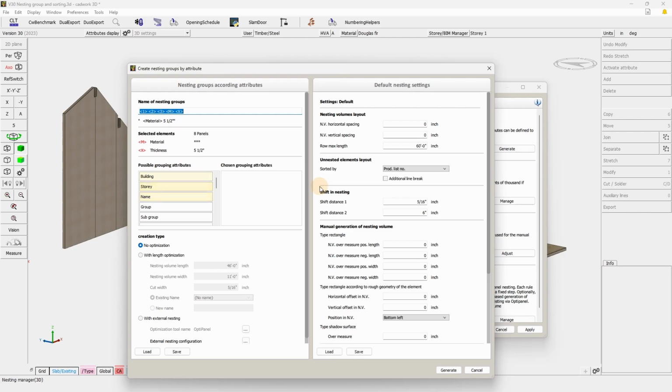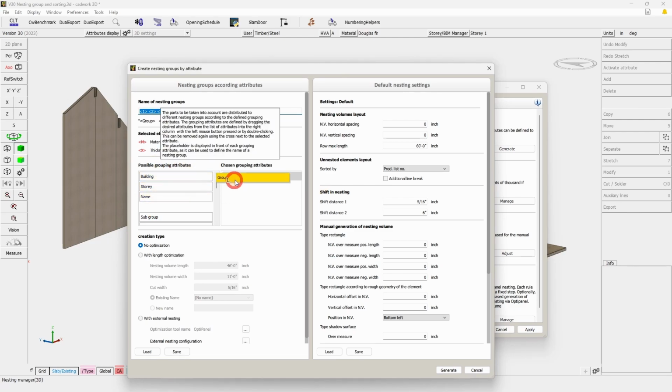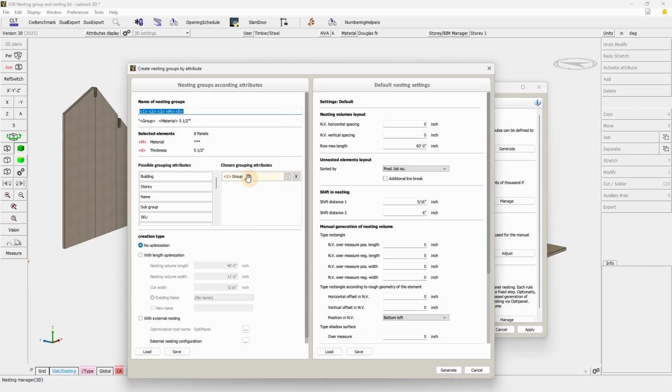And here we can take one attribute from the left column and add it to the right one. It means that this attribute will also be considered in the grouping. As you can see, each time you add an attribute, it comes with a prefix, meaning that you can use this value also to be added to the name. So you can organize them as you'd like. You can even add text information in this upper area and it will be kept in your name.